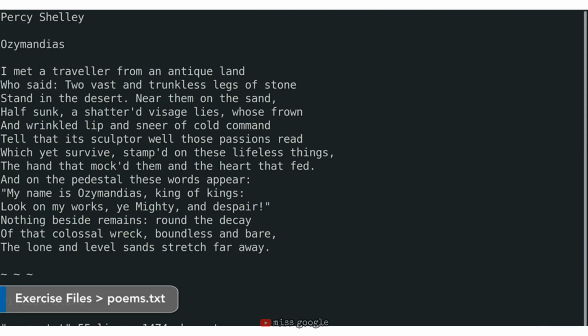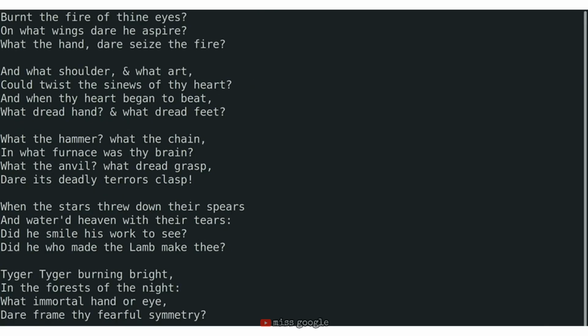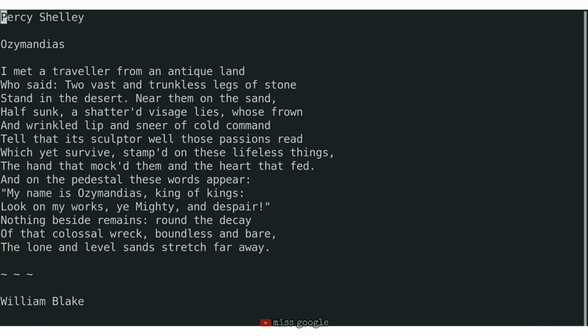In command mode, I can press Shift-G to move to the bottom of the file. And I can type number 1 and capital G to move to the top of the file. I can move backward and forward by sentence using the left and right parentheses keys, and forward and backward by paragraph using the left and right curly braces. I don't really need to make any changes here, so I'll hit escape to make sure I'm in command mode, and then I'll type :q!